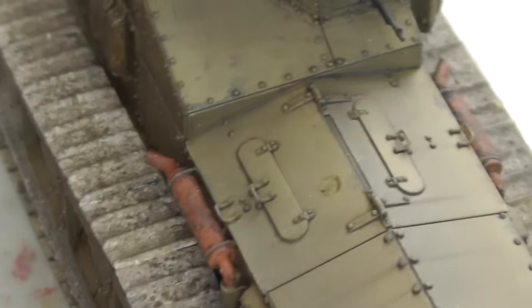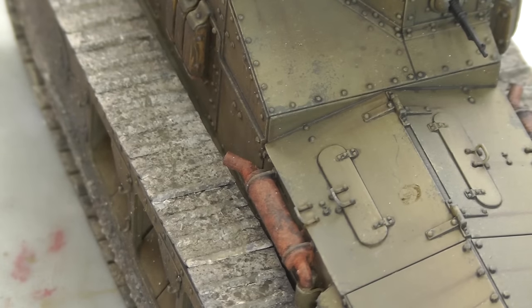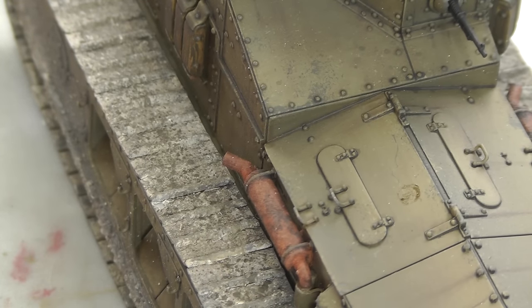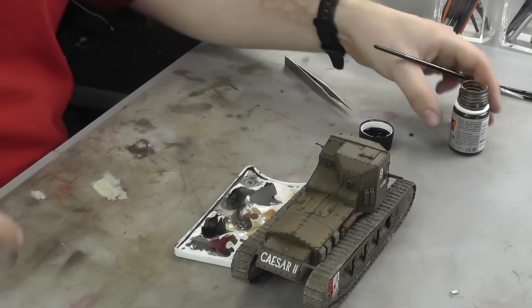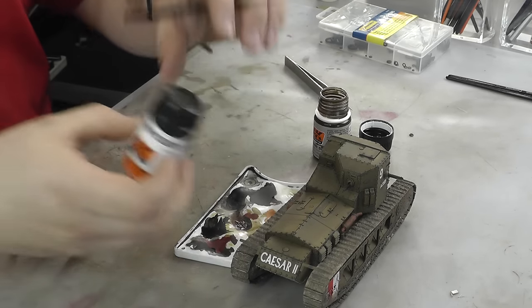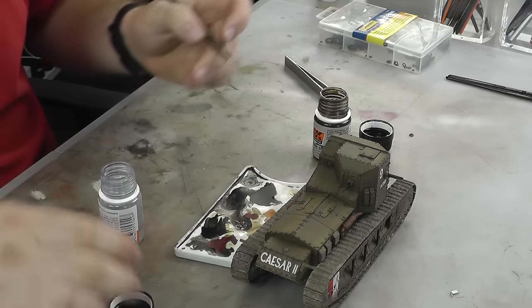Maybe picking up and putting it down. And there we go, we've got that sort of imprint going on there. And then to enhance that a little bit more, just getting out a palette, we're going to make up a little bit of a mixture. We're going to take our engine oil and some odorless thinners, and we're going to thin this down a bit.